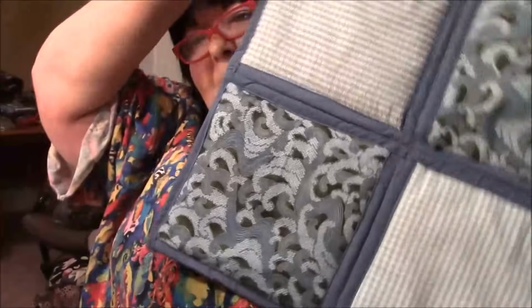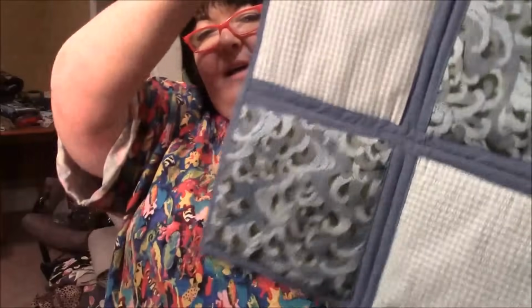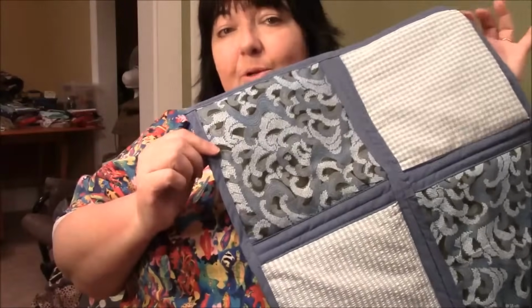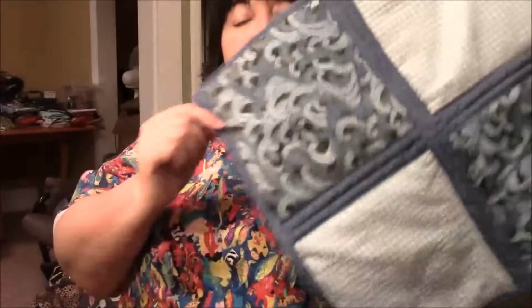So this is what we end up with. You can see it makes a nice piece. I still have threads to trim. I will take care of that. And if you were to make this really big, you would end up with a beautiful quilt. But I'm telling you, it can be a lot of work putting the rows together. So I would stick to a small project for this method.